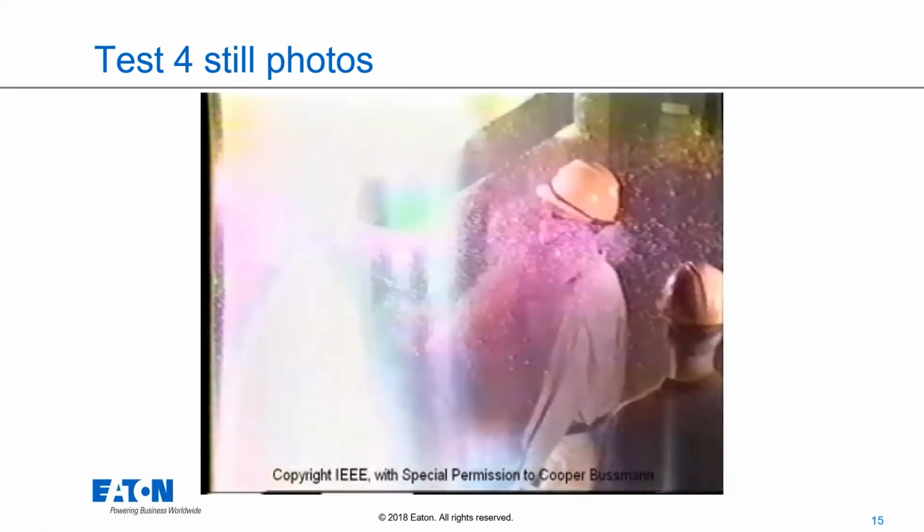You can see some of the molten metal. Do you see those little sparkly pieces in there? That's the molten copper vapor in the air, and you can see that going right into that guy's face. More light, more light, smoke coming out. So there's a lot, even in these still photos, right? You can see a lot of energy coming through here. So a lot of light. You can see all the molten metal pieces.